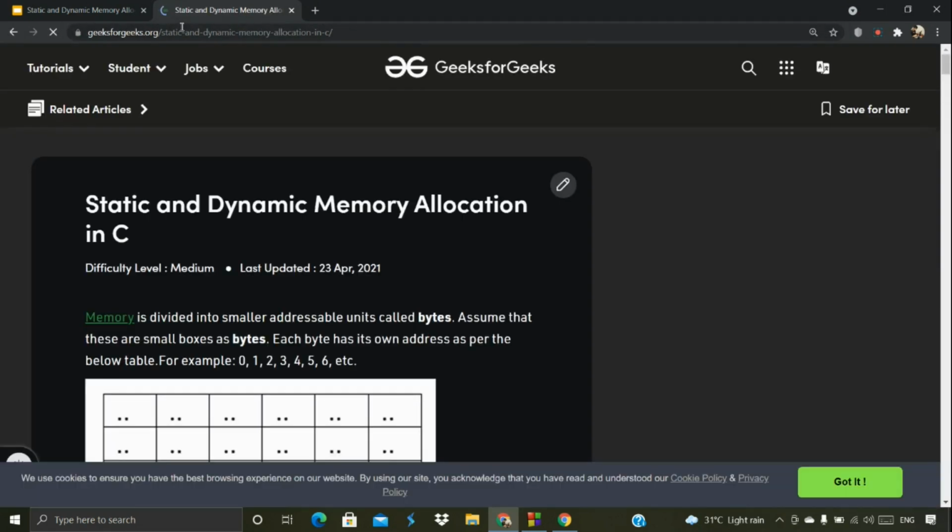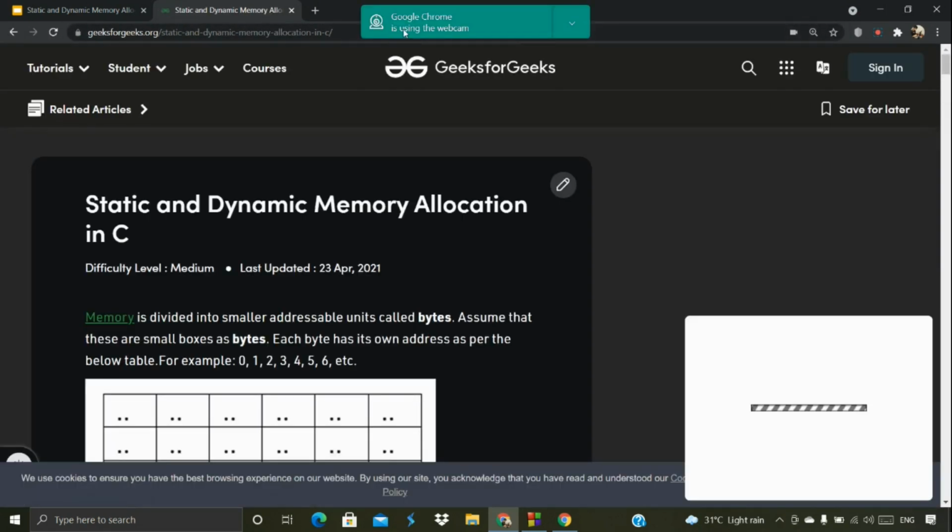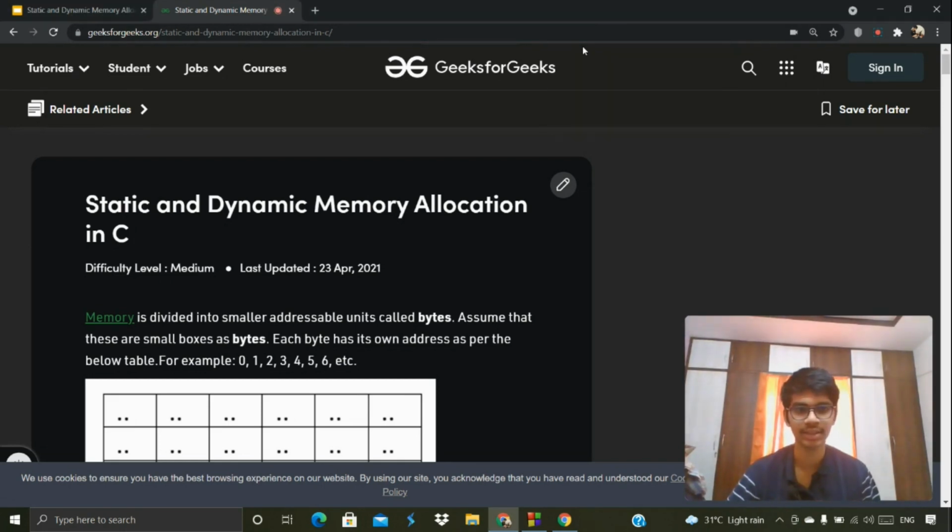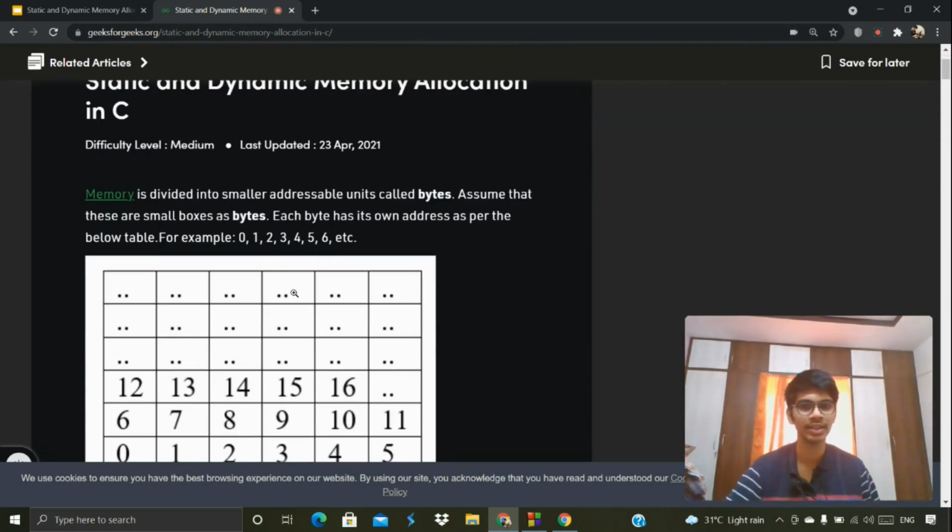Before that, let me show you one thing here. This is the article that I have written on the same topic we are discussing in today's class, static and dynamic memory allocation. I just want to show you this, and you can have a look into it. I can show you the pictures here so that I can explain better.